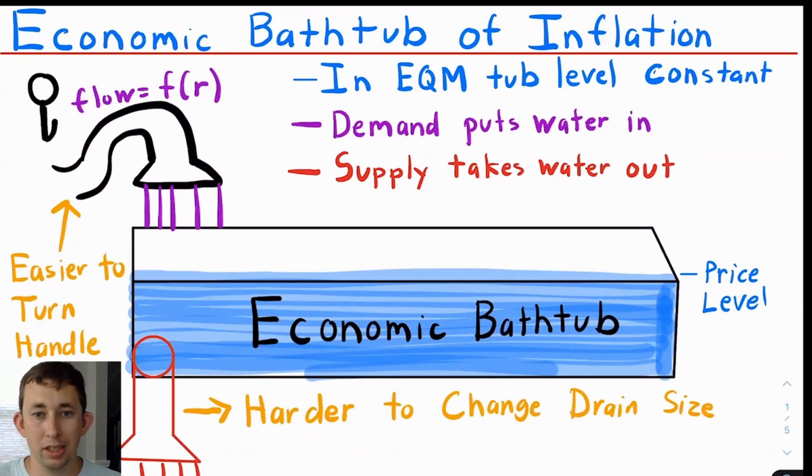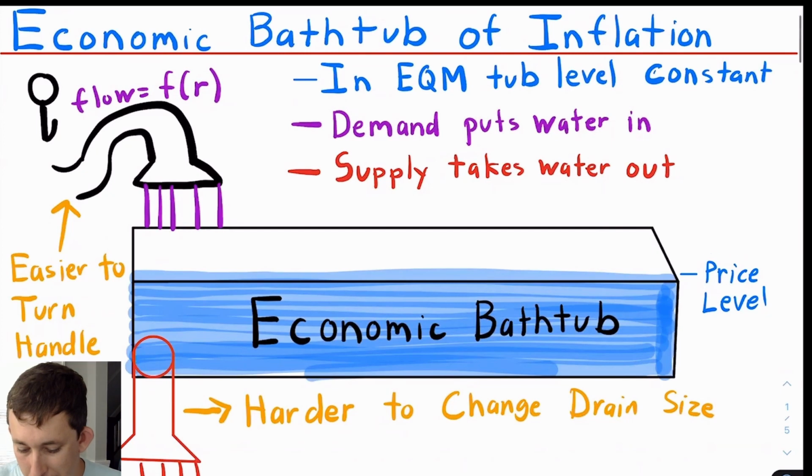The reason this works is because increased demand tends to put an upward pressure on prices. If you are a store owner and you see a line outside and all the way around the block, you might be more inclined to increase your prices. If you, as that same store owner, don't have a lot of people in line and you have a whole bunch of inventory in the back, then you might be more inclined to put on a sale or slash your prices in order to increase your profit. So that is how the economic bathtub works.